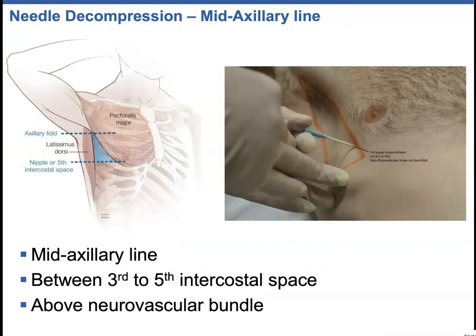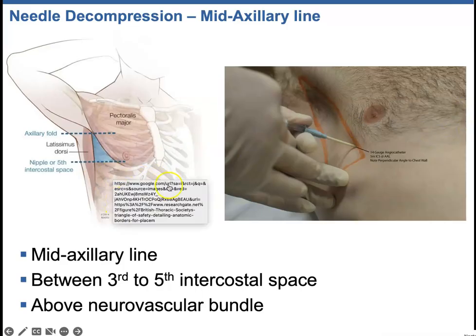The other spot, and actually the preferred spot to do this, is in the region within the axillary area. So what you're looking at is this mid-axillary line. Here's your axilla, and you're going to have this little triangle that forms with your mammary line. When you look at this part over here on this side, here is the xiphoid process. This is where the rib cartilage is running through.